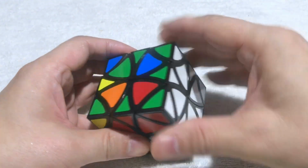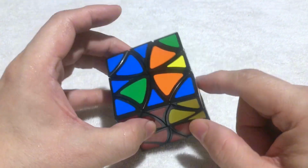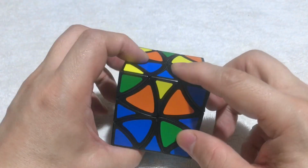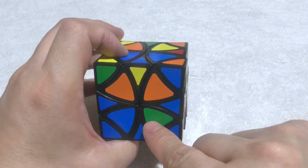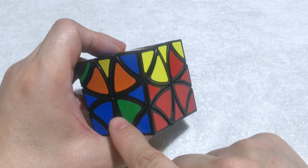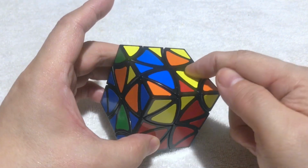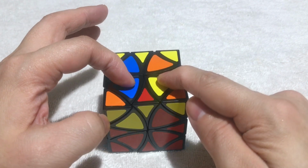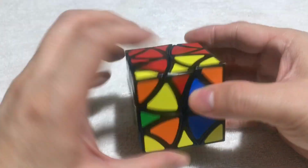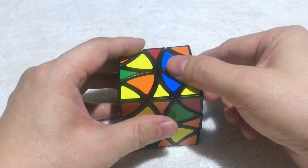Let's turn this back. I'm afraid we might mess up this white side. We have a blue center piece on the opposite side, but we need to place it on the lower portion first. So, blue center piece, diagonal manner, we look for it. We don't have one here, but we have one here, so we can swap these two first. Now we will do it on this side to avoid messing up this white side. Now we will swap these two, so bring this down.